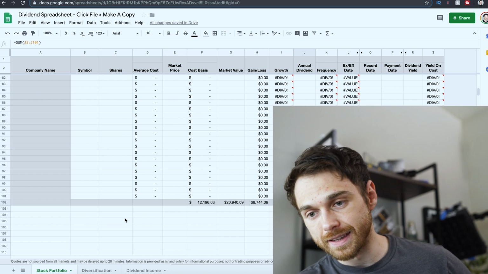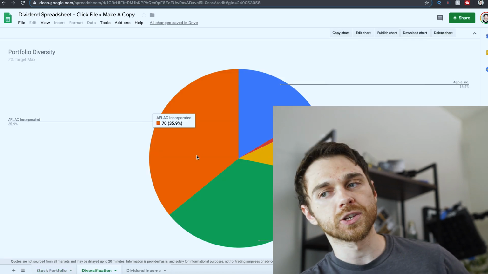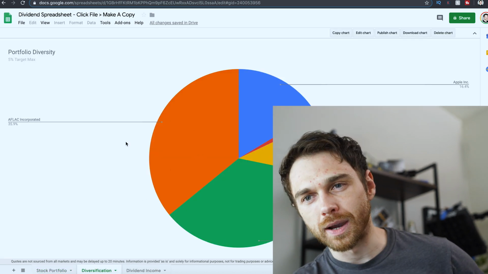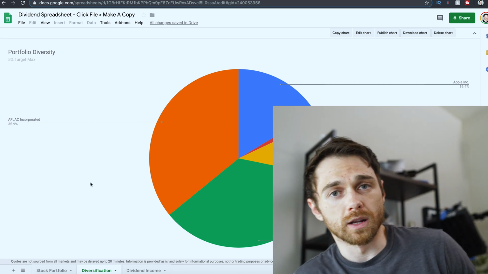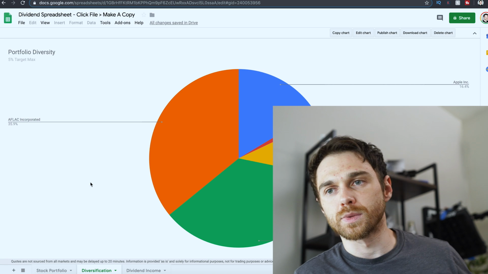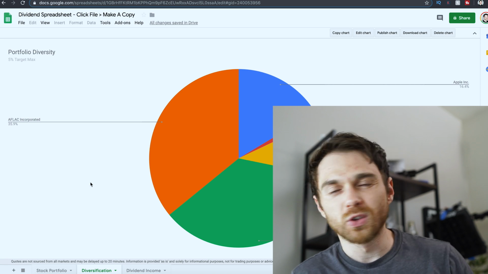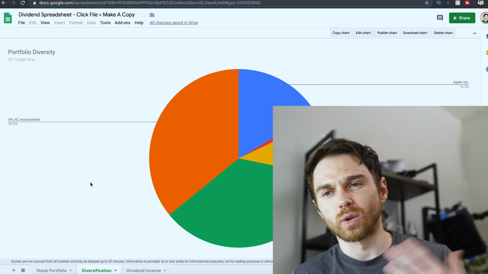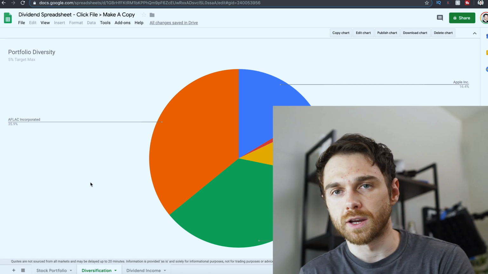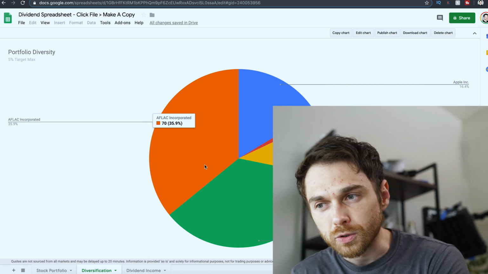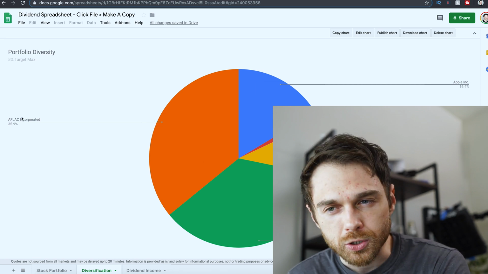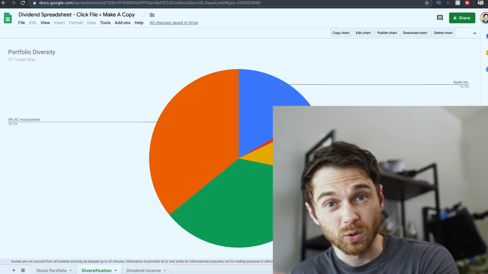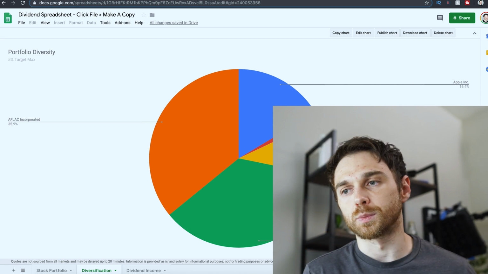And if we go to the next page, which is the diversification, I've made a little automatic pie chart where you guys can see exactly how diversified you are. For example, if you're investing in some companies and you're like, oh, I have way too many shares of whatever Apple in comparison to all the other stuff. How many exactly? So it'll show you a pie chart right here, automatically generated for you, where it'll show you exactly what the percent is in relation to the rest of your portfolio.